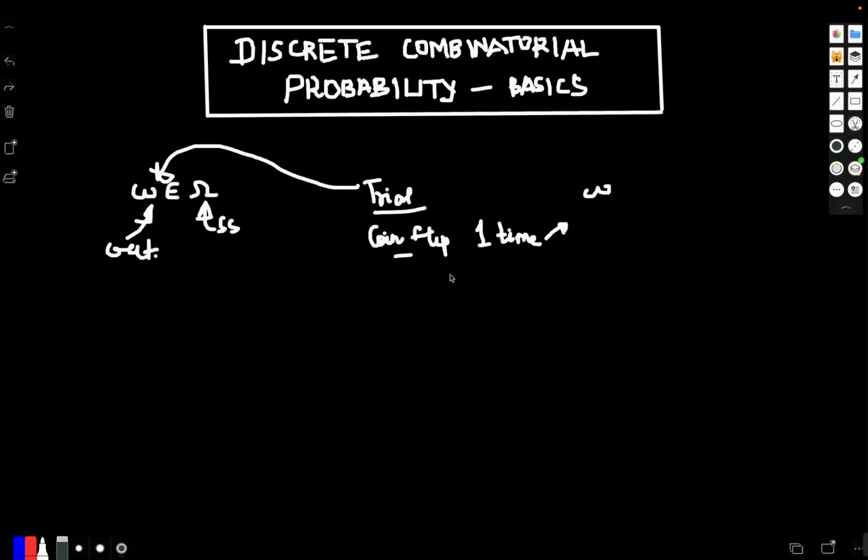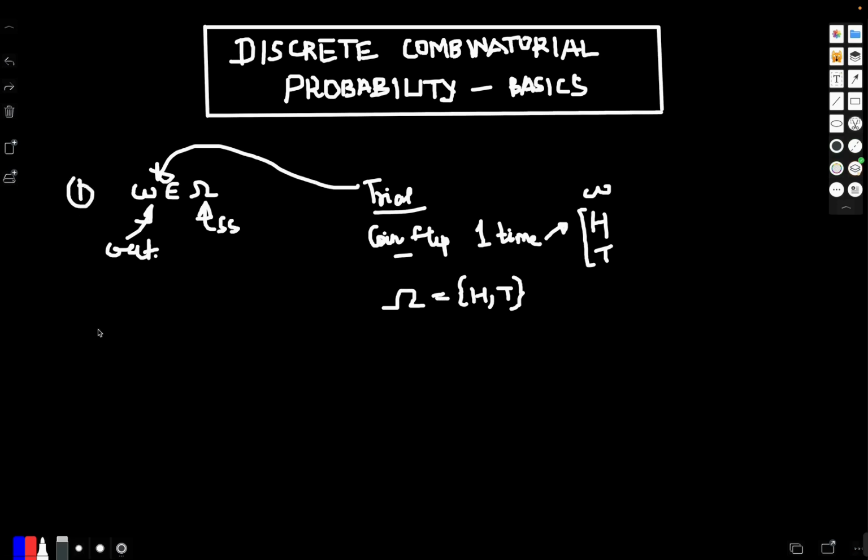Say H denotes heads and T denotes tails, so my small omega can either be H or T, and this is exhaustive, there cannot be anything else. So our capital omega, which was our sample space, will simply be the set {H, T}. So this was the first thing I wanted to mention.